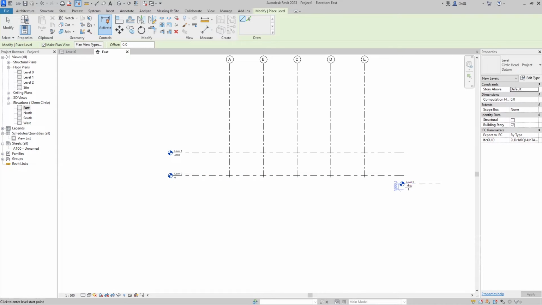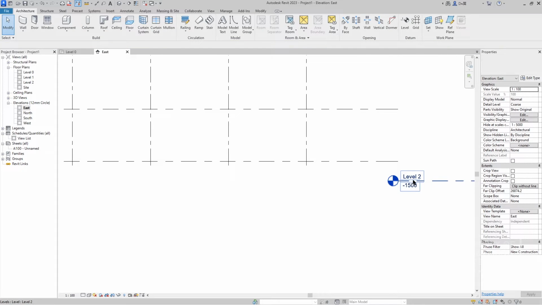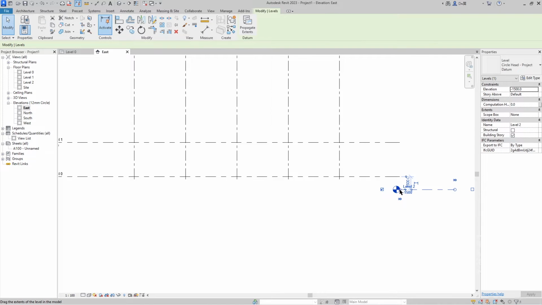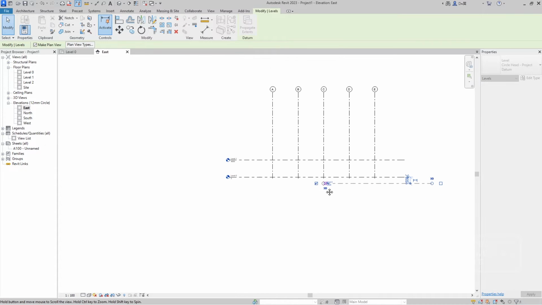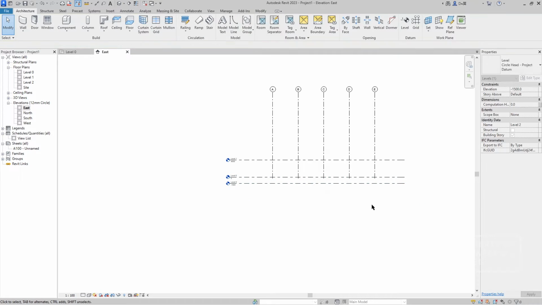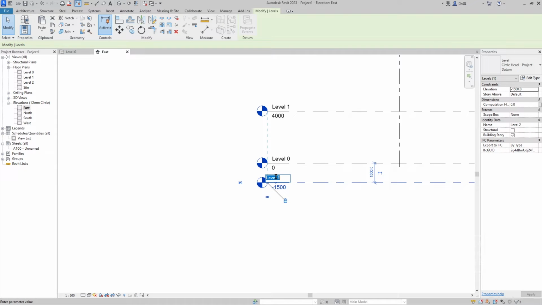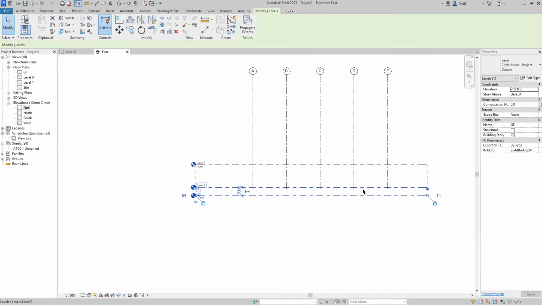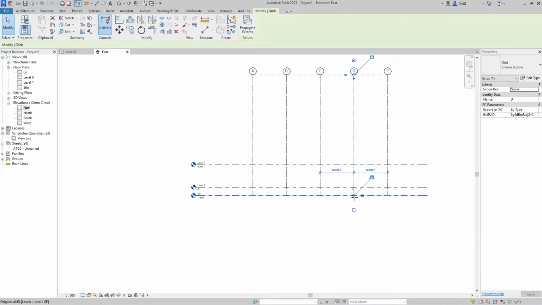Let's say from here, and then we move it to here, and we create it as the ground floor.